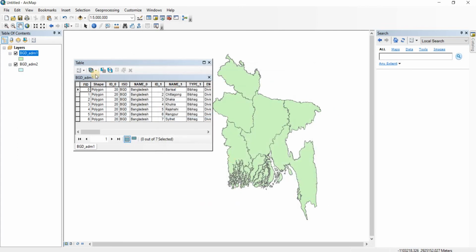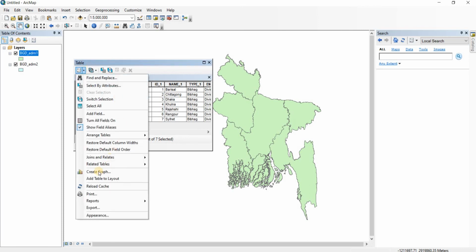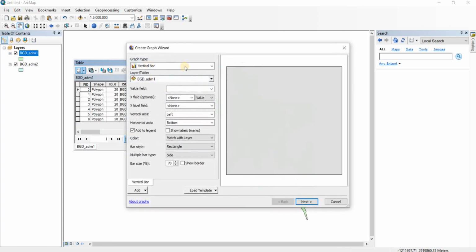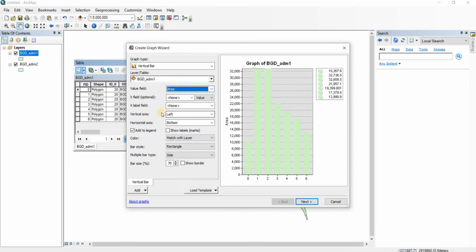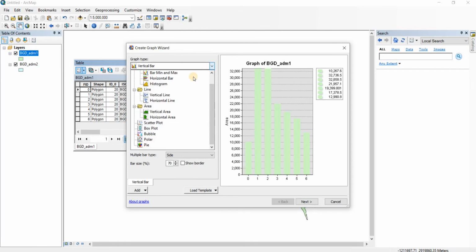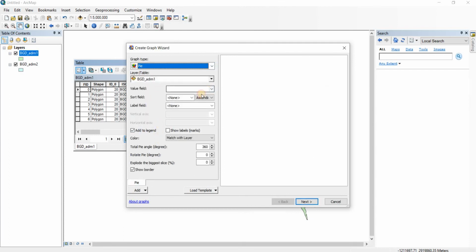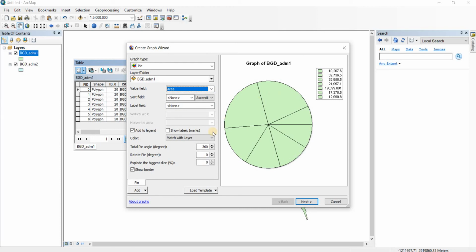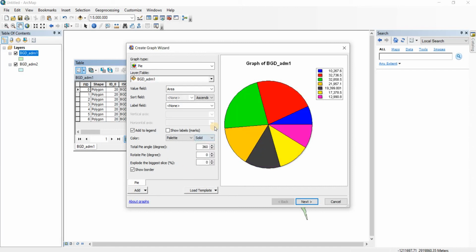So let's do another graph. This time we'll do a pie chart. So let's click on create graph, then this one, field. I'm going to choose area once again, then just change the graph type from that to pie, and then I'm going to give the area. So here's our pie chart. Let's fix the color. Here's the color. Let's go to solid.